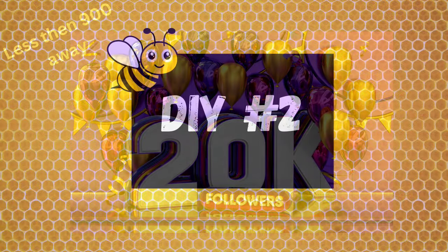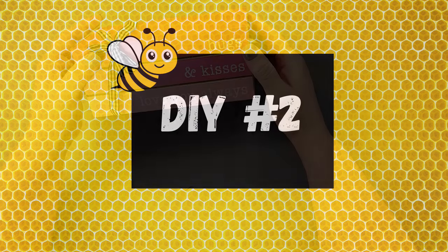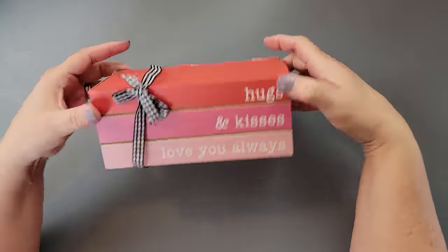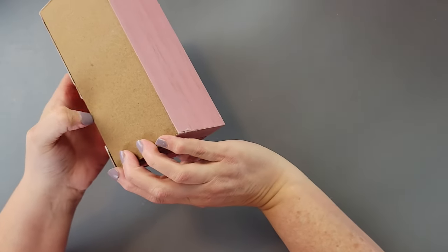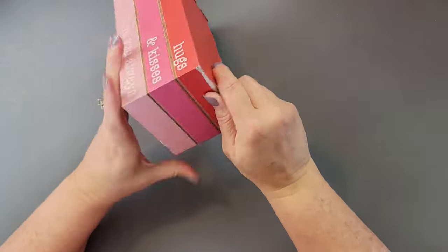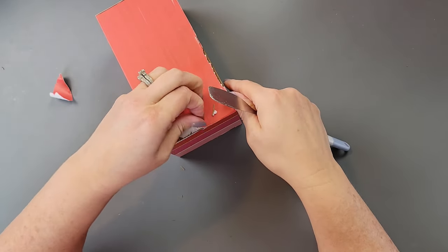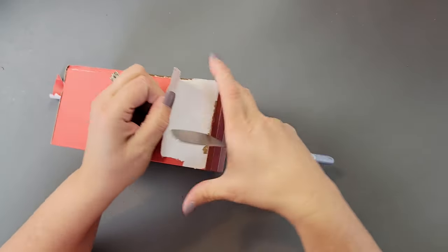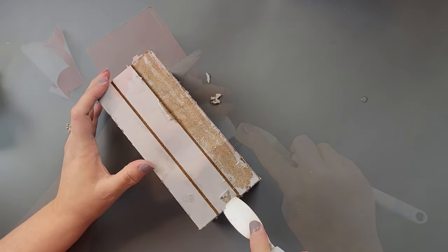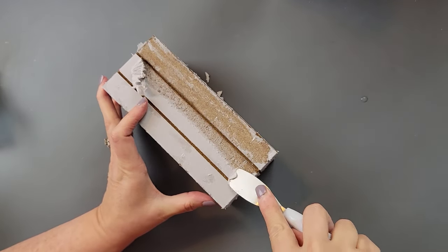Okay, DIY number two. So I took this book stack from Dollar Tree. I've had it in my stash for a while, and I thought this was all painted on, and I realized, no, this is all paper. So I'm going to just remove the paper like I normally do, spritz it down with water, and then scrape it off. Now, I've had a few people ask me why I don't just paint over that paper. You could definitely do that.